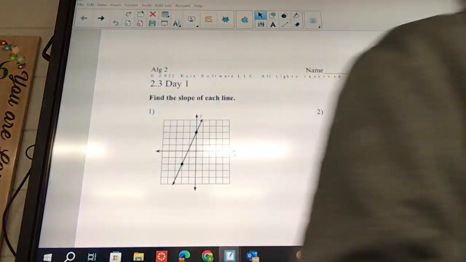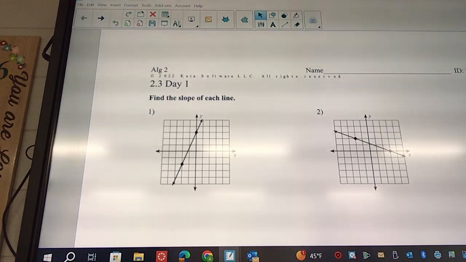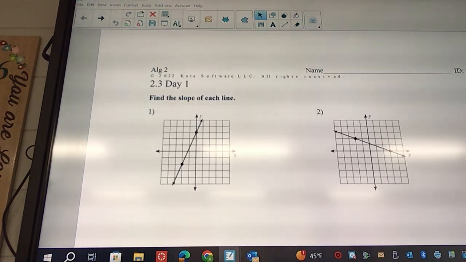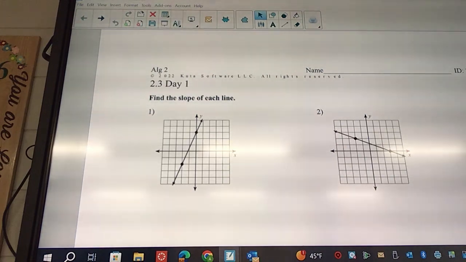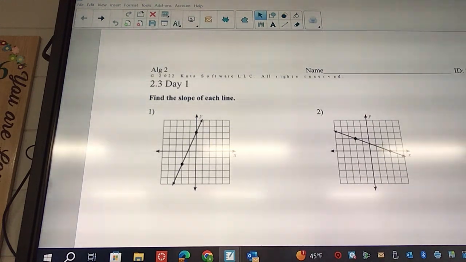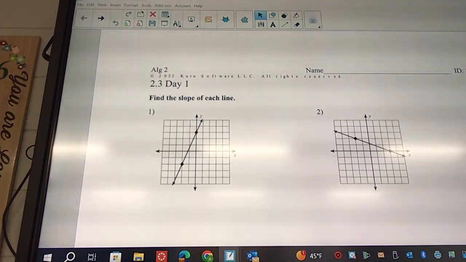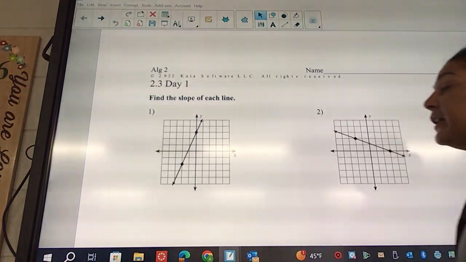Okay, so this very first one, it says find the slope of a line. So I know we've talked about slope before. On a treadmill, what does the incline do? It goes up. It goes up and does what though? It makes it harder to walk, right? So walking uphill is harder than just walking flat on the ground. Okay, so when we're finding a slope.